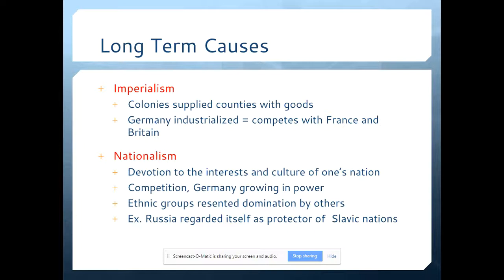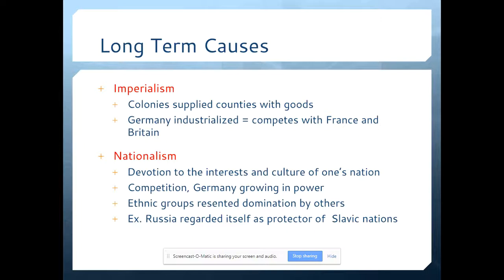So throughout the 19th century, the politics in the Western world were influenced by a lot of nationalism, which is a devotion to the interests and culture of one's nation. It's not the same as patriotism, because I feel like nationalism is on a different level. Nationalism is almost to a crazy level, you would do whatever it takes to defend your country.